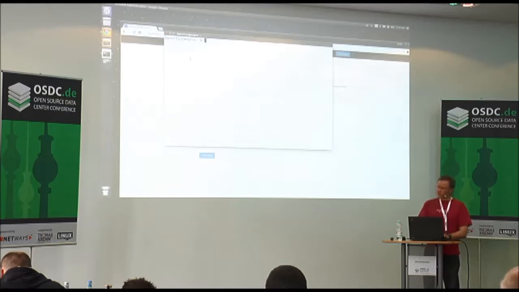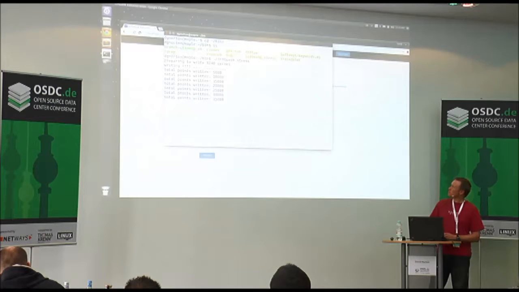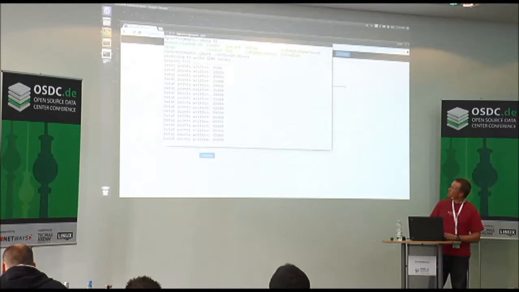So I'm going to run this little test app that's just going to put some data in there. I don't remember what I named it. So it's just ticking off data into the database, 5,000 points at a time.